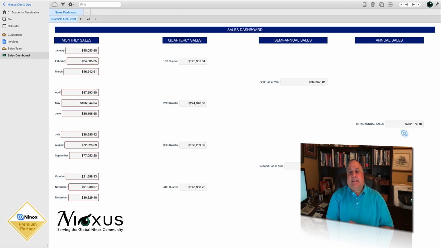As you look at this dashboard, one of the first things you are going to see is that the month formulas have a slightly different appearance than all of the other fields, the quarterly, semi-annual, and annual sales totals that we see on the screen. This is because they have a hidden power. They do something that none of the other fields can do. They allow us to drill through to go to an even deeper, more granular level of detail. Now, before we drill through, let's understand the idea of drill up and drill down.